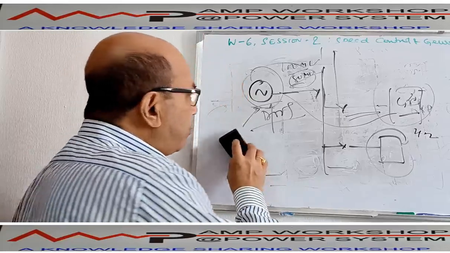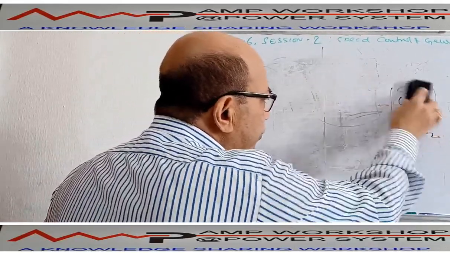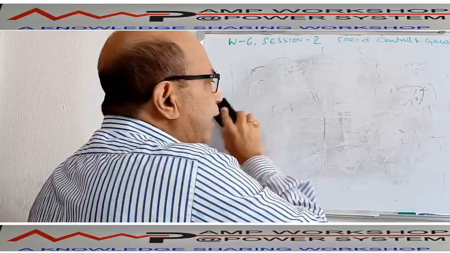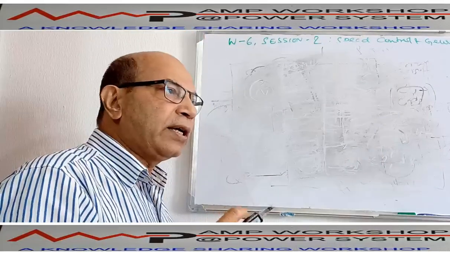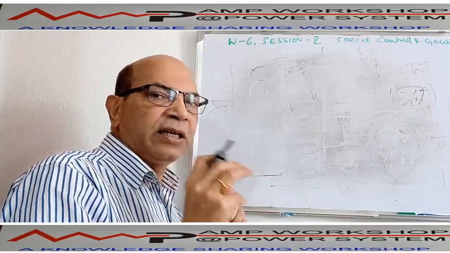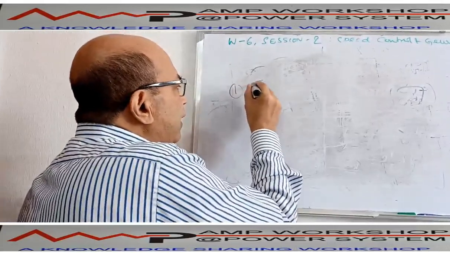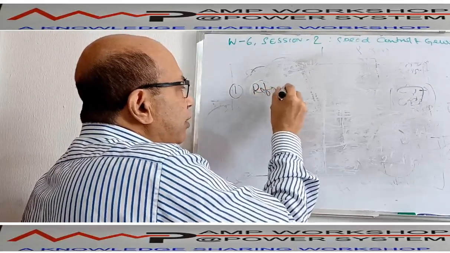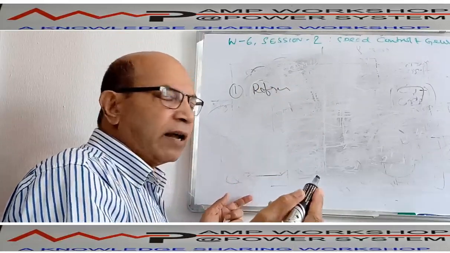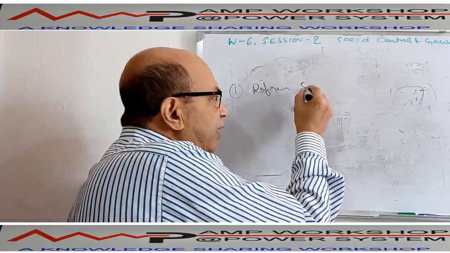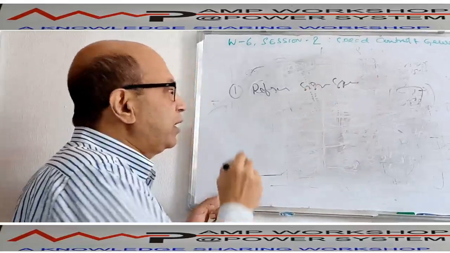Okay. Now, if you come to the particular governor, from the various discussions we have had, we can see the different aspects. There are various settings available on the governor. First, we have said that the governor has a reference speed signal setting. So number one setting will be reference speed. You want to run the machine at 50 hertz or 3000 rpm, or 3600 rpm for 60 hertz. The reference speed has to be set. That is one setting.